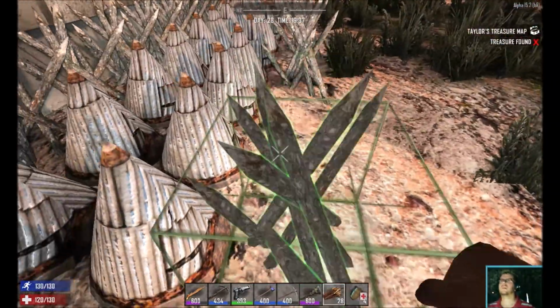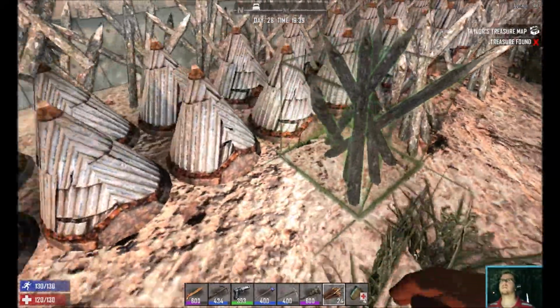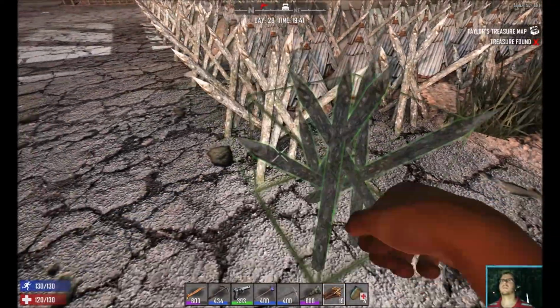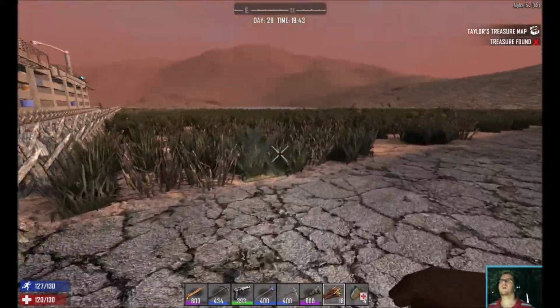Okay, almost out of spikes, but at least we're almost around. The little bit of spikes that remain, I want to go put on the other side that they attacked us from last time. Huh, there's also uneven for some reason. Oh well.